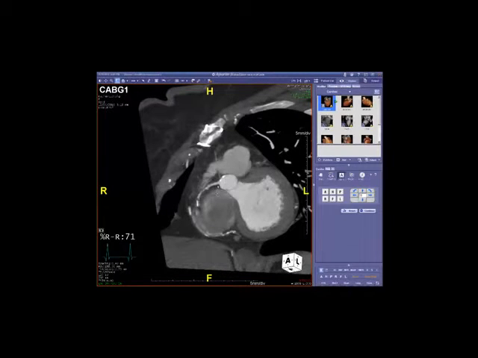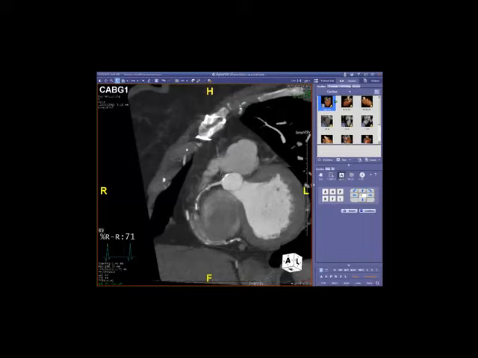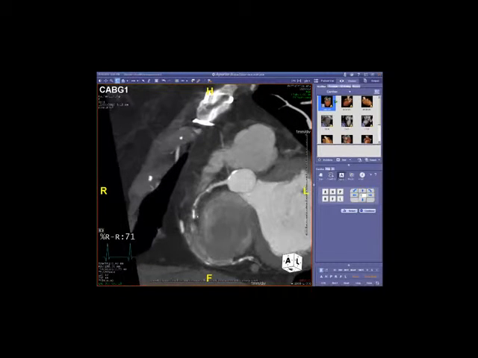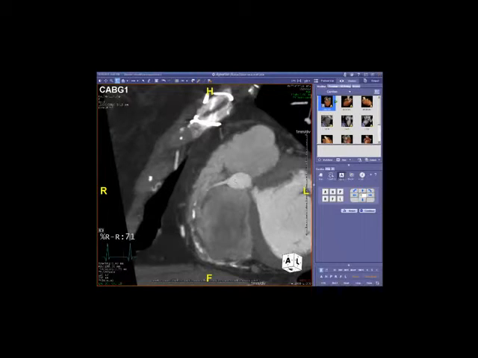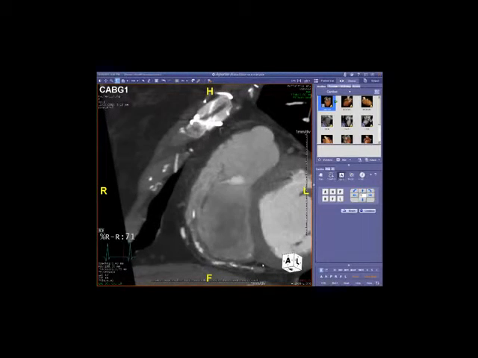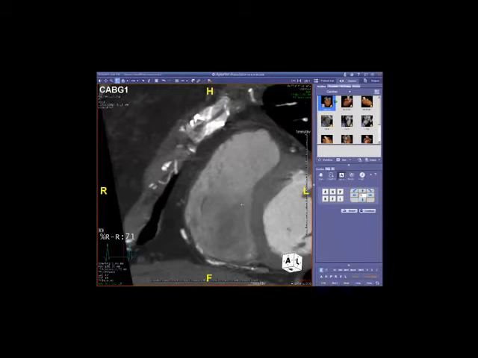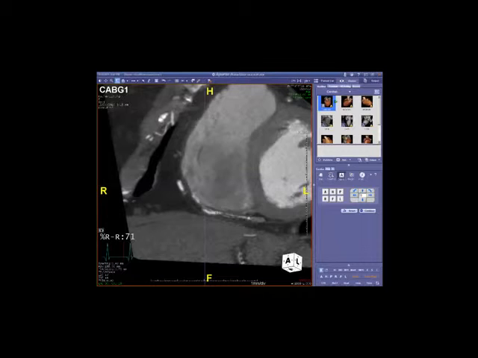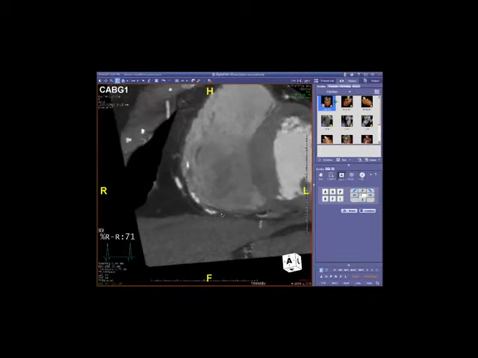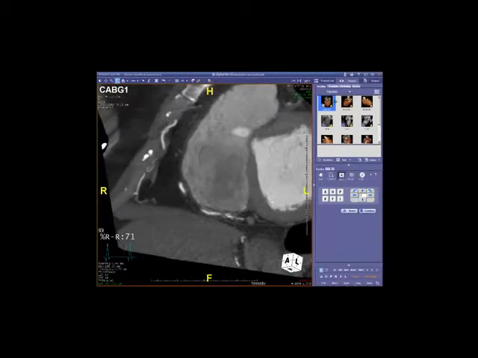So here's the ostium of the native right coronary, and what happens is after you follow this vessel down, you can see it becomes very ratty, very narrow. There's mixed density plaque, and then in this area here the vessel pretty much disappears. So again, the native vessel severely diseased, probably occluded, and then there's some reconstitution of the vessel when we get down distal here. And this is where this vein graft is plugged in down here in the posterior descending artery.